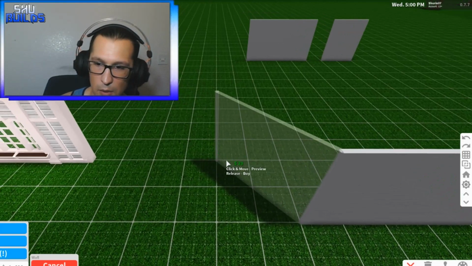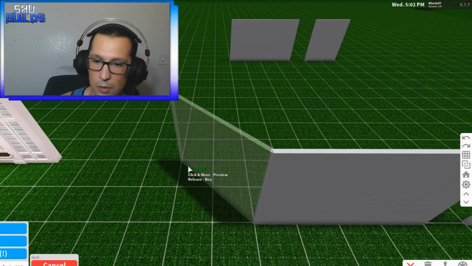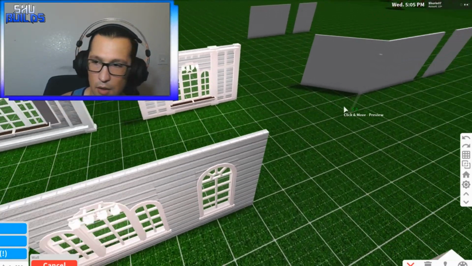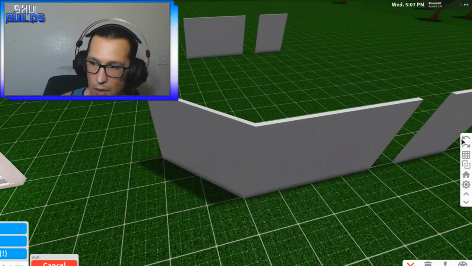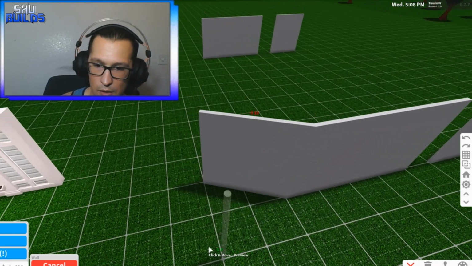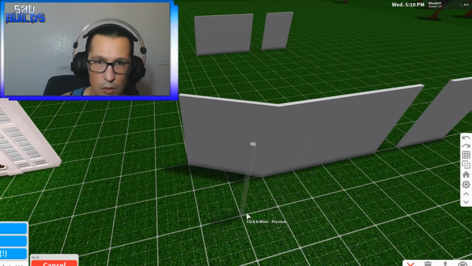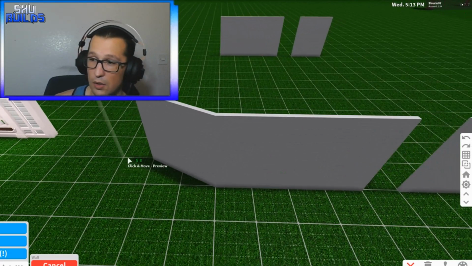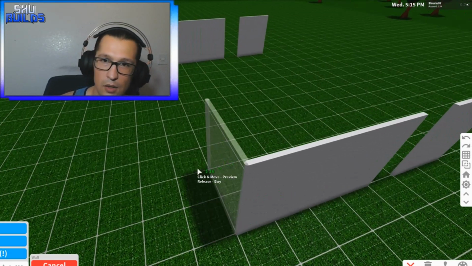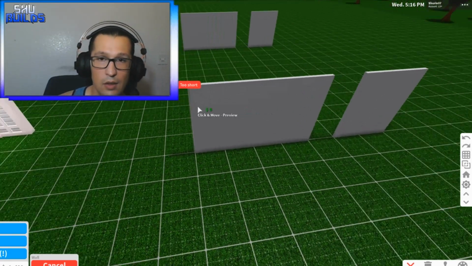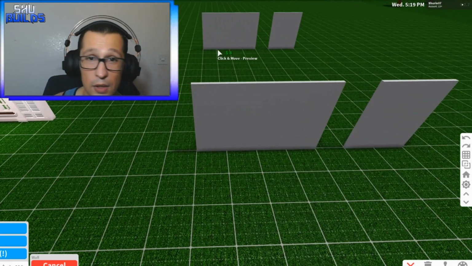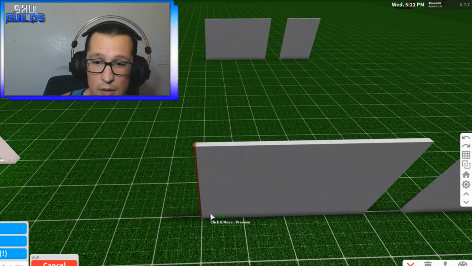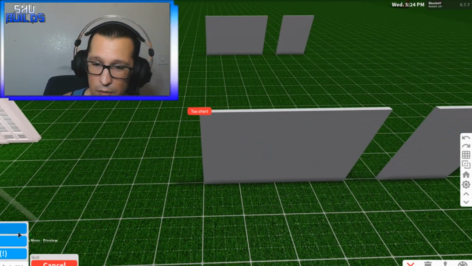If you go sideways, it gets a little bit trickier, but it works as well if you do the two right here. Make sure you go this direction, because if you end up going this direction, it will look a little bit off when you start adding the pillars. But it still works. But I suggest going straight lines for these kind of builds, mainly because of the roof that you're going to be putting on top of it. If you have any kind of sideways walls, you're gonna have some problems with this type of roof.